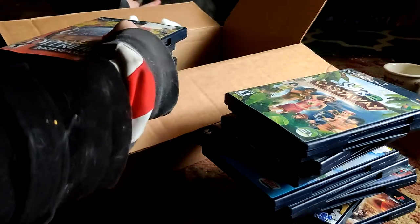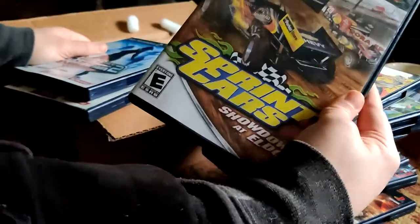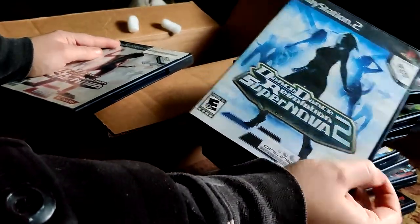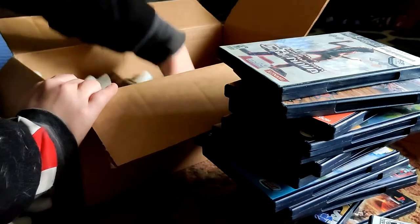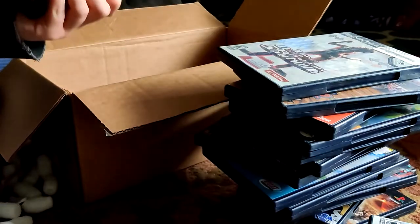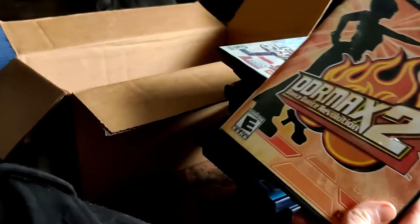Stop eating packing peanuts. Go away. Don't have that. Most of these are shovelware. There's a couple good ones. I actually do think I just got this one. Don't have that one. Keep. Bunny, get away from her. Can't eat packing peanuts. Do I have that one? No, the only one I have is Extreme.